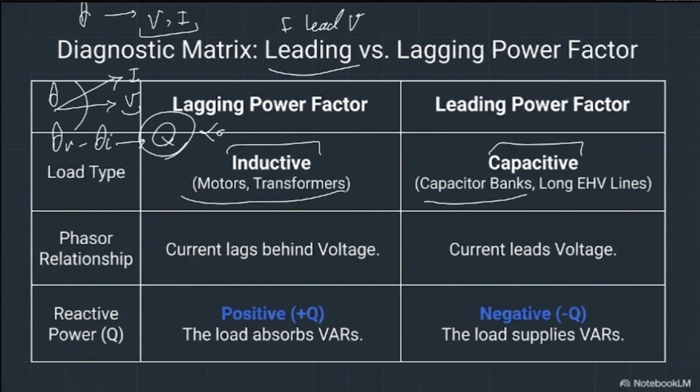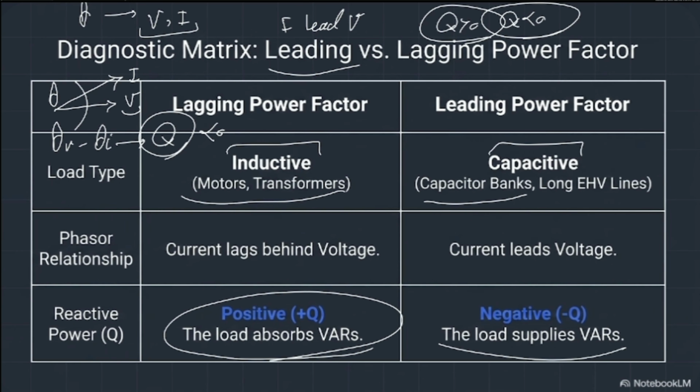By the way, one thing I have to mention is that whenever we are talking about Q bigger than zero or Q smaller than zero, we are talking about whether the component is absorbing. Whenever you see that Q is positive, it means that the component is absorbing, and whenever Q is smaller than zero, it means that the component is producing the power or injecting the reactive power. When Q is bigger than zero, our component is going to be an inductor, and when Q is negative, it means that our component is going to be a capacitor itself.